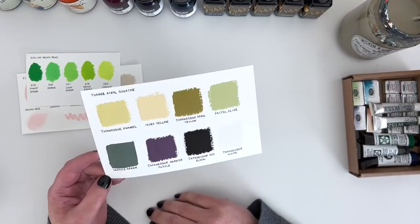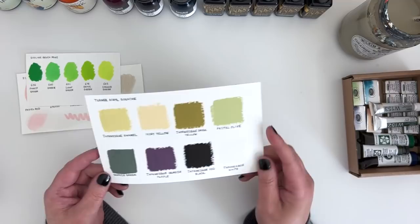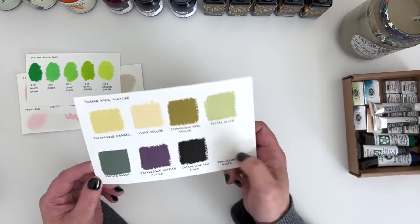Loving that greyish green as well. Really nice colour. But I think they're all lovely. I tried the white, even though you can't see it, just because I wanted to feel the texture. And it does have, because it's the Japanese white, that slight grittiness to it.